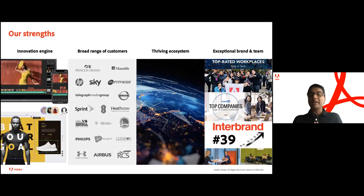When we are looking at strengths from an Adobe perspective, we have been the best in the 37-year-old history that Adobe has been around. It is the fastest growing company and a successful company for that. The idea behind me sharing this with you is, when you are looking at partners or a partnership to drive through not just this particular digital transformation journey, but many others, there is a strong and dedicated partner with you who is completely focused on innovation to make sure that any next step or next version of digital is coming up. We are there with our products. We are there with our innovation to make sure that you have the right tools in your hand to face that, to create that experience for you.